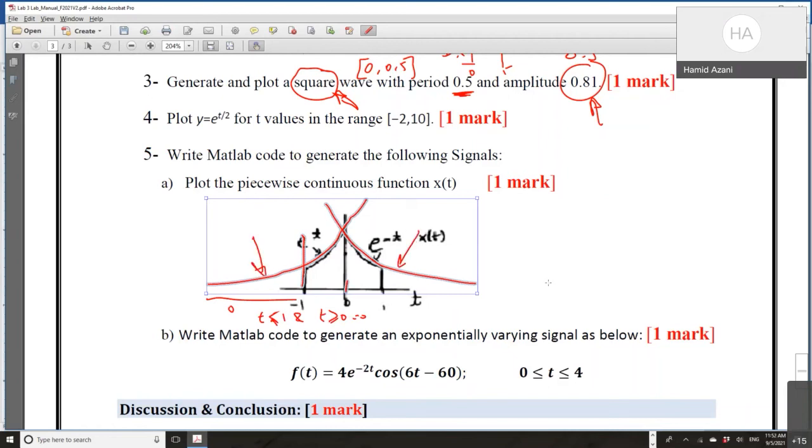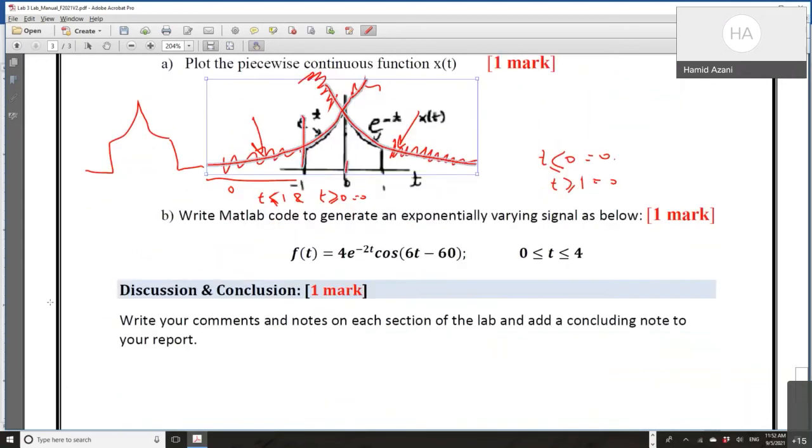For the second one, you do the same thing: anything before 0 will be 0, and after 1 will be 0 also. So you're eliminating this section and this section here, and you keep only the one asked for. It becomes like a house once you plot it.